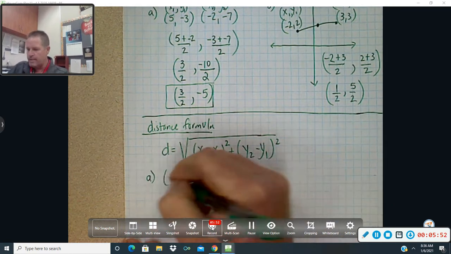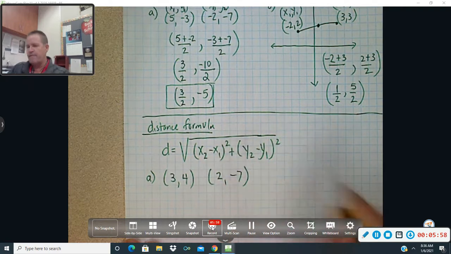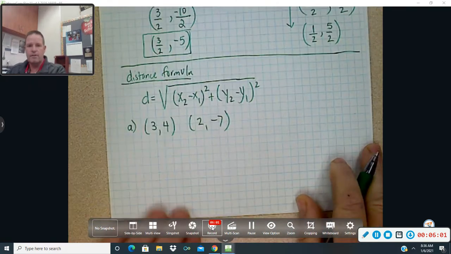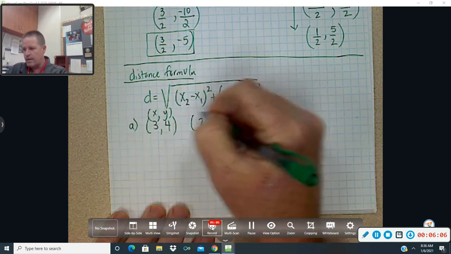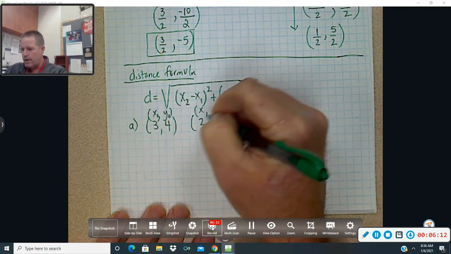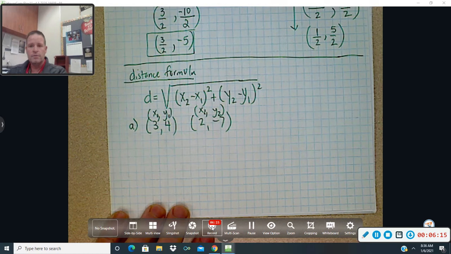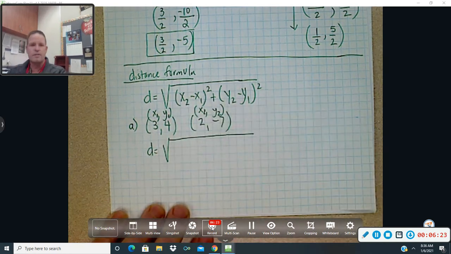Okay, so letter A, let's say that I have the points 3, 4 and 2, -7, and I want to find the distance. Again, each point is x, y. You don't have to write this on every question that each point is x, y, and that this is x1, y1, and this is x2, y2. But it's nice if you do, to help you. And so now the distance is going to equal the big square root. Now sometimes students get scared of this because they see a big square root and squared, but it's just subtraction and then multiplying another number by itself with some addition and then a little bit of calculator work.